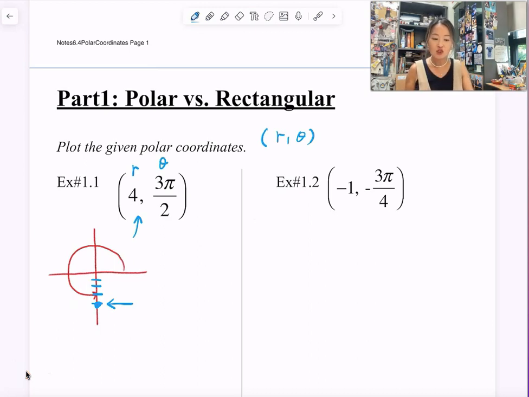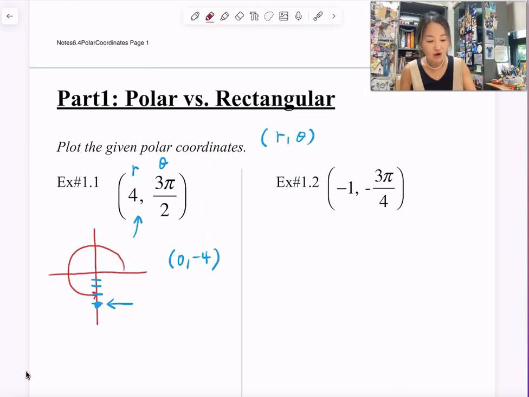So wait a minute, because you knew that you had to go down because when you turn, you're looking at the 4 because it's positive 4. So you see how this is simply 0, negative 4? Did you see that? Look how easy it is. It's like me asking you to plot the given polar coordinates, but what I asked you to really do is to find the rectangular.